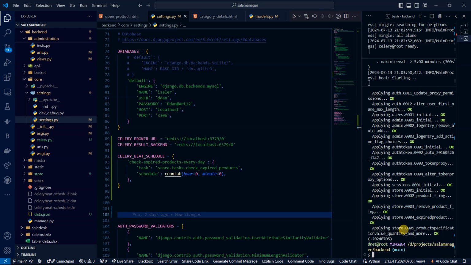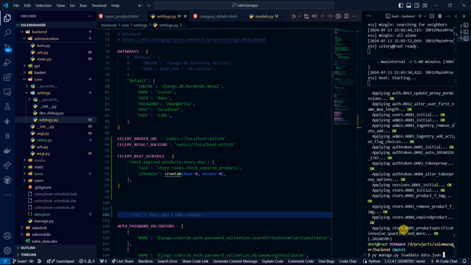So what I'm going to do now is load back the data that we backed up from the system into our database. We are going to run the same command that we did before, but instead of writing the dumpdata command, we are going to write loaddata. And where are we going to load the data from?